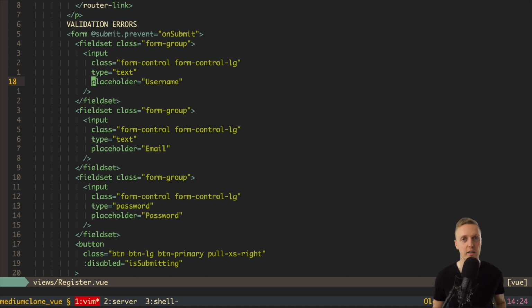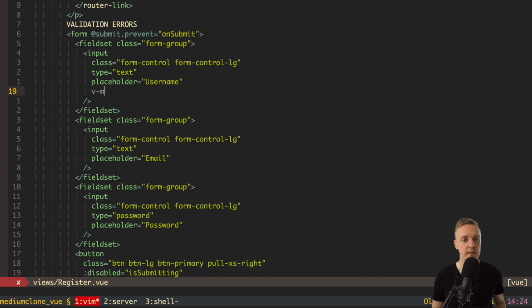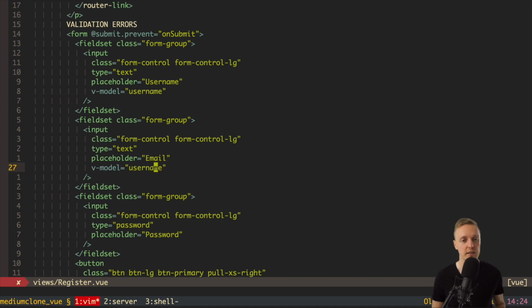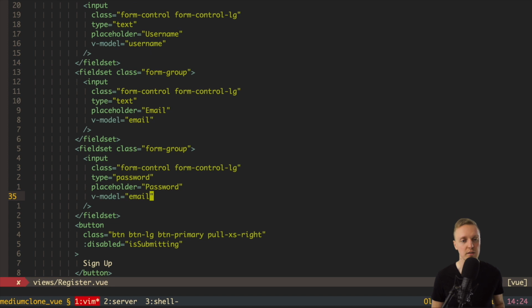And just to remind you, v-model is two-way data binding, which means we get the value inside the input when we change the property, and we get the value from the input in the property every time we change it inside our input. So we can simply say here v-model equals username, and then I will copy-paste it here, and it will be email, and then v-model for password.